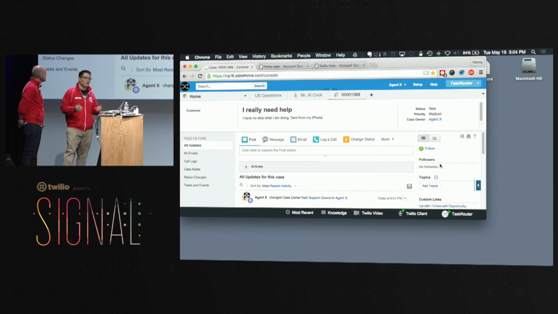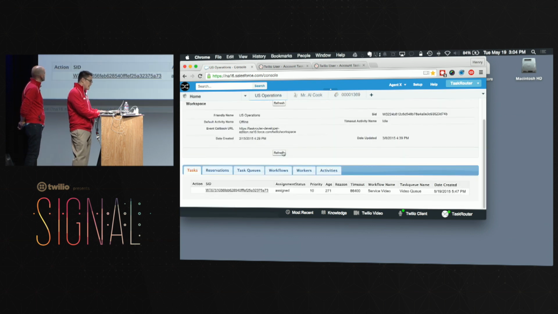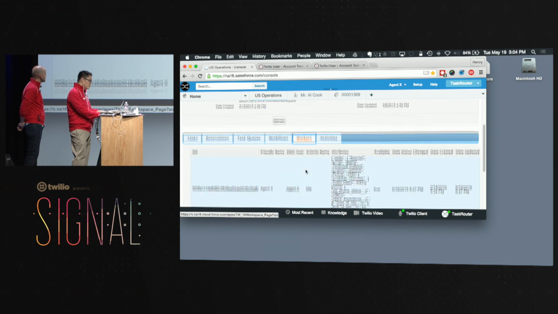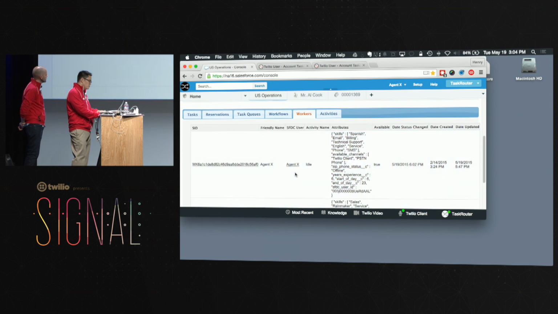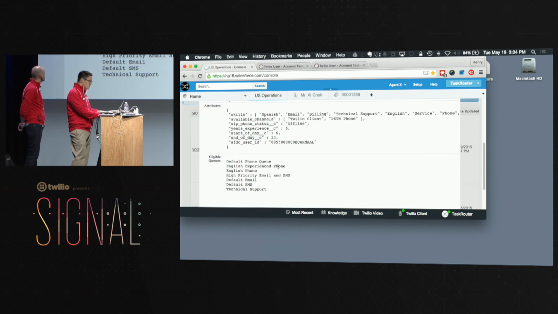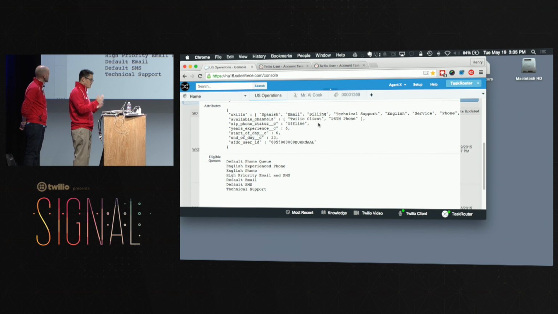It's really channel availability. So what I want to show you here is an API that the TaskRouter API we've already hooked into, and Al showed you earlier that we have something called worker attributes. So I'm just going to refresh this to make sure I have the latest worker attributes. But if we take a look at the JSON for the worker attributes, I've set these worker attributes up. And you can see here I created something called available channels. So you can see I'm only available through Twilio client and my PSTN phone. So I don't have Twilio video on there, I don't have anything else there.